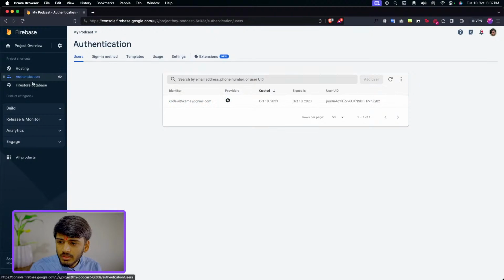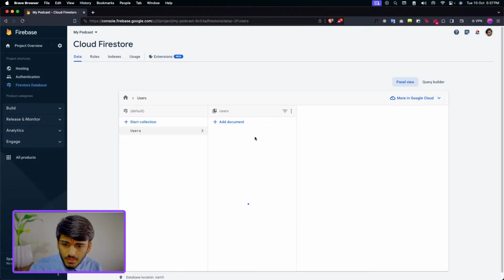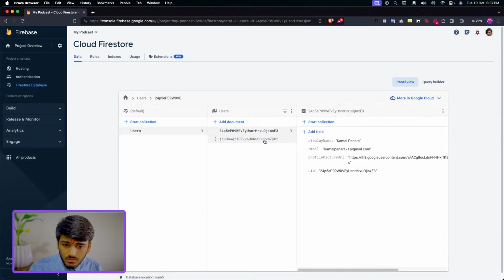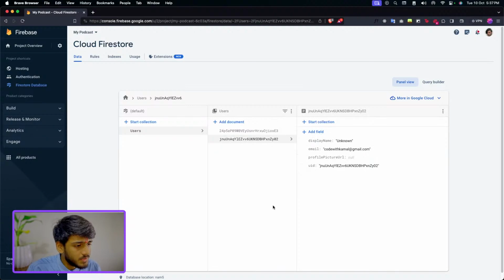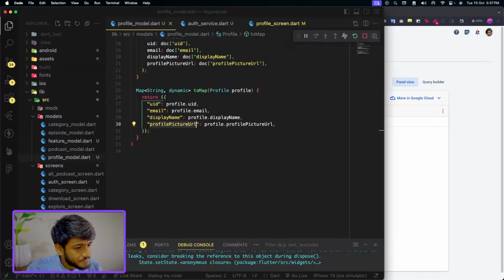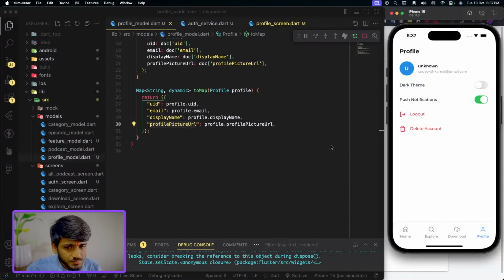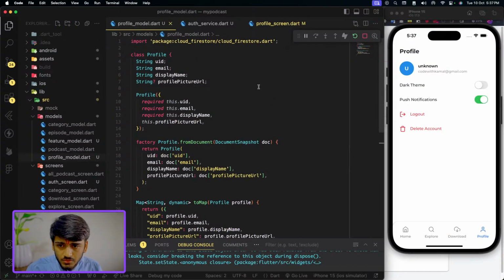Now I have my Apple ID in here, as well as those details here. Perfect. So it's working the way it should. So we are done with security rules.